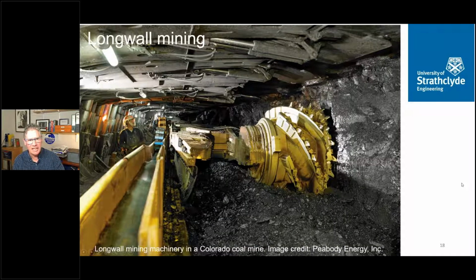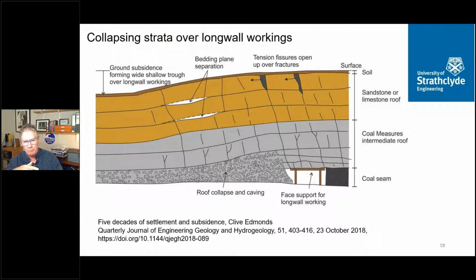So, beginning in the 20th century, a new method came into prominence. This was longwall mining. You can see in this picture here, which is suspiciously clean, I must say, how it works. You basically have a big cutting tool that runs along the seam with the roof supported by these hydraulic jacks. One of the key features of this process of mining is that after the coal is extracted for maybe a couple of meters, the supports are moved forward, and the roof behind that is allowed to collapse and cave in. So there's really no void as such left from the mining process, but that can still create some subsidence issues in the ground.